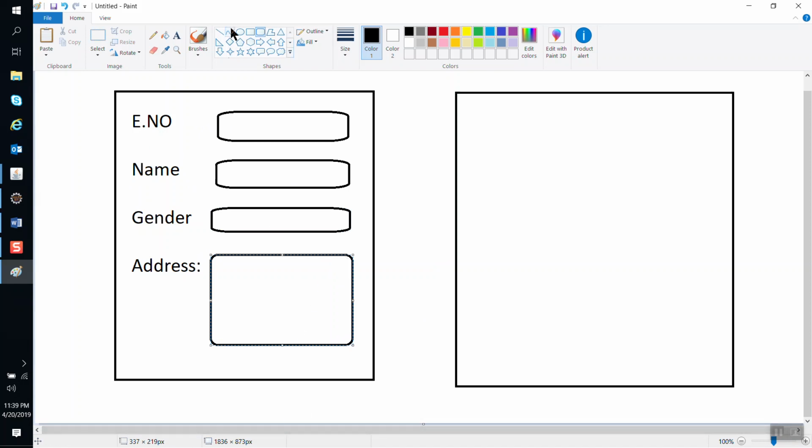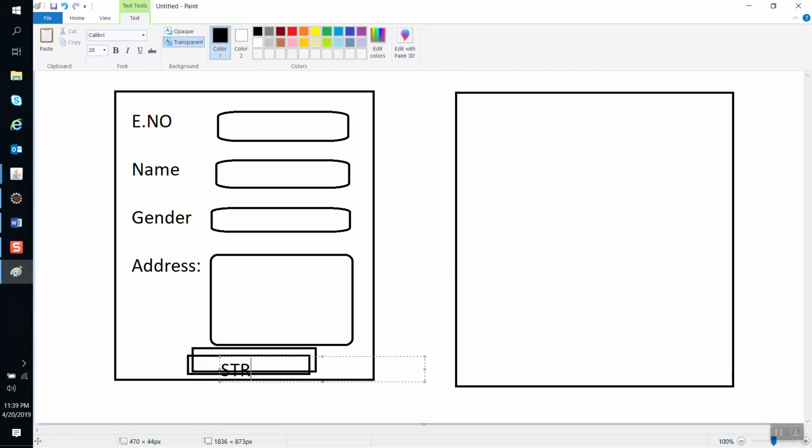Okay, so let me create a button. The name of the button is store.